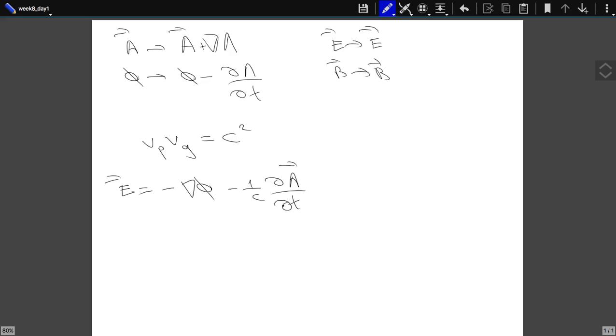Of course, you might not like the idea, even for the potential, that the changes move faster than the speed of light, instantaneously. Okay, then fine, don't use the Coulomb gauge. But there's no physical justification for that choice. It's just your preference. Your friend might prefer to use it.